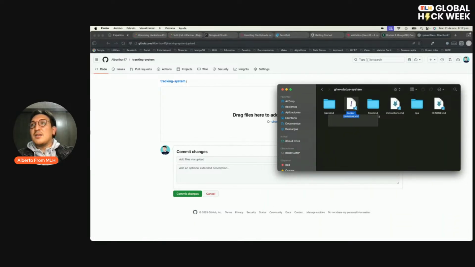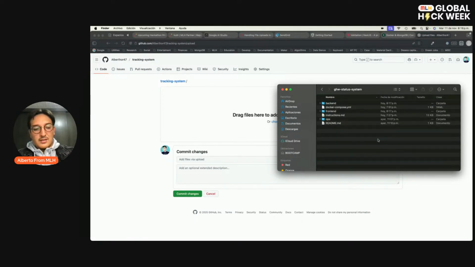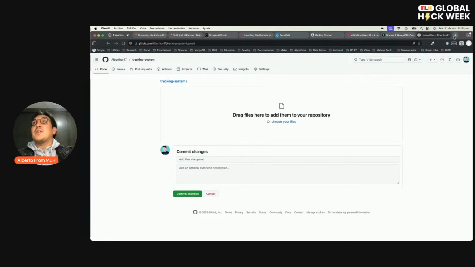Let's list. Shift, shift on H. Oh, how to show hidden files here? I cannot remember.